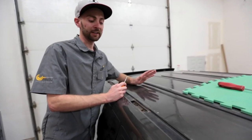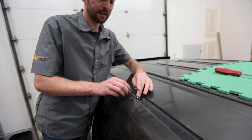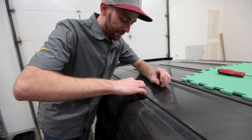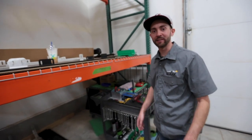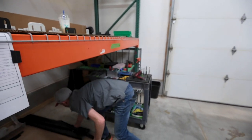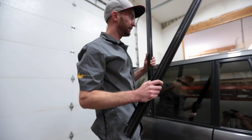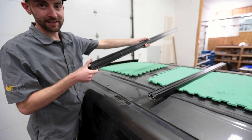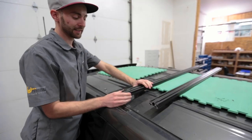Before we go ahead and install the Prince Hu roof rack, one other step we're going to take is remove these little metal washers. Just get a pick or a flathead screwdriver and go ahead and pop those off before we place our spacers in. Next, I'm going to grab my crossbars and sort of pre-lay them out — it'll make things easier, especially if you're doing this by yourself. It can be done by one person, easier with two. One thing to take notice of is the drop-in points — it's nice to have them all lined up in the same direction for a cleaner look.